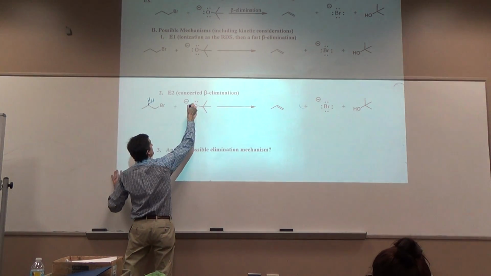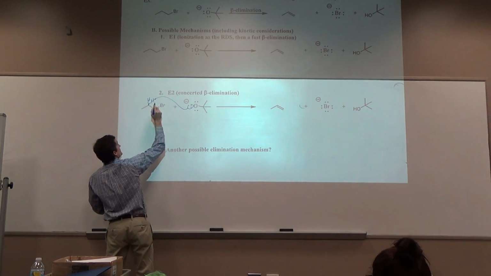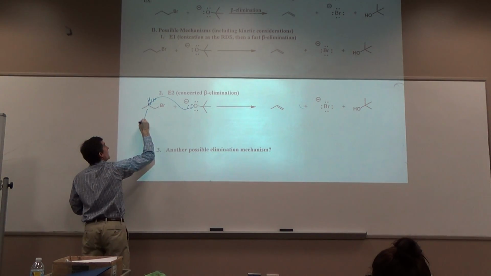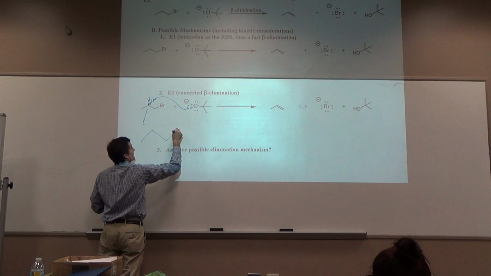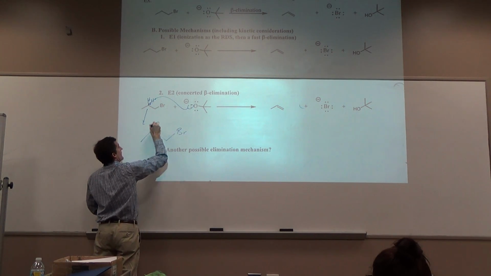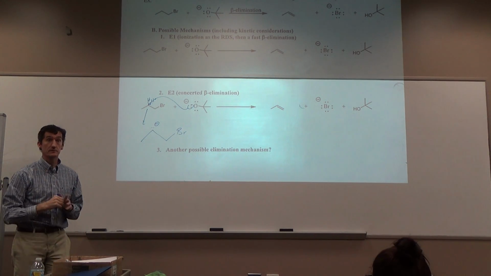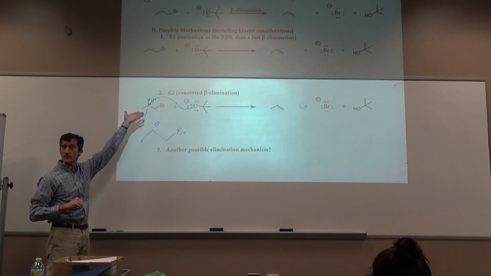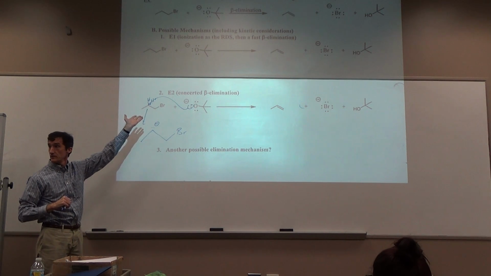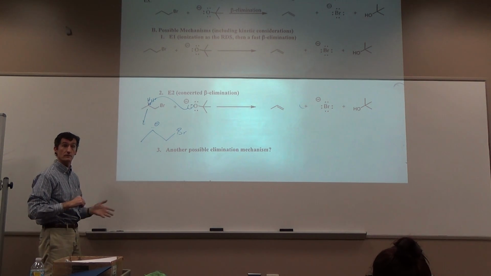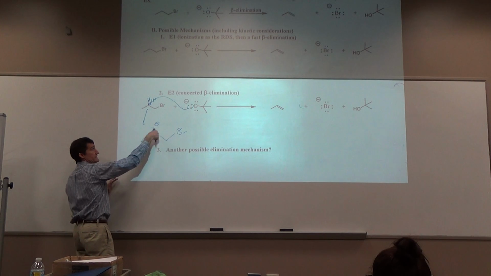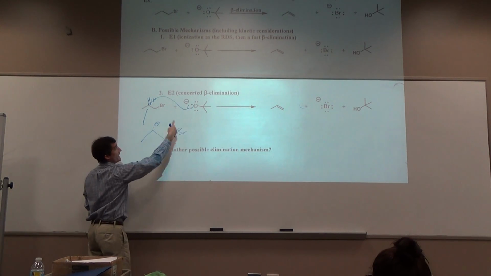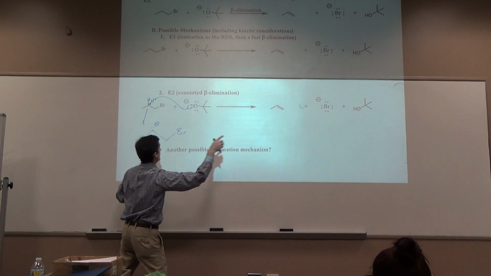What we did not show is this taking the H, instead of doing everything concerted, just leaving it behind, and just doing a simple acid-base reaction. That's a carbanion. Did we form a carbanion on our other two mechanisms? No, we did not, so this is different. What could this then do to get us? That right there gives you your alcohol. What could this now do?